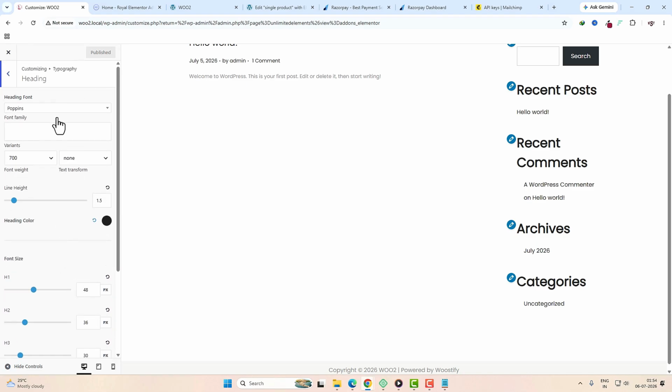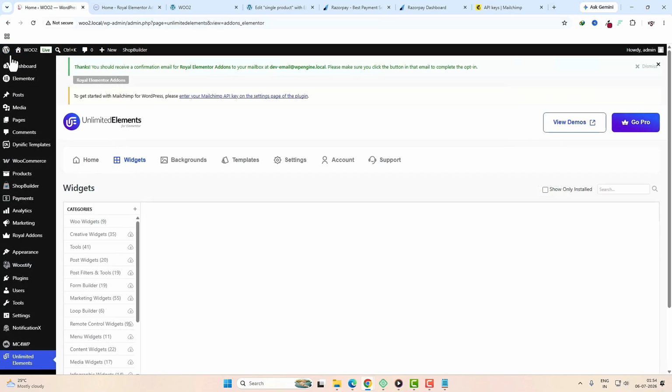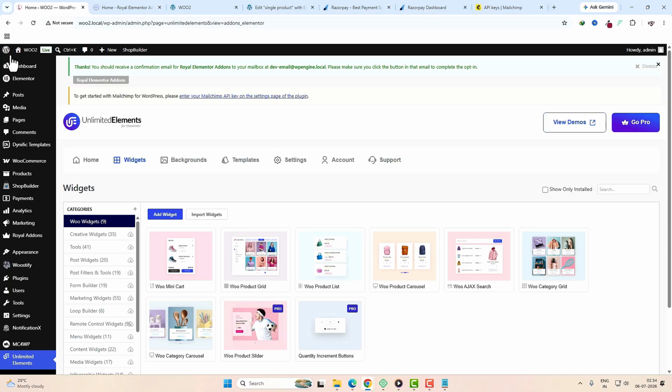I'll do it in the Elementor page builder because I'm going to create the page using the Elementor page builder. There I'll change all the things. Okay, so at present let me click on the cross option. Now I have to do the most important thing. I have to create the products. But before creating products, I have to create product categories and product attributes.